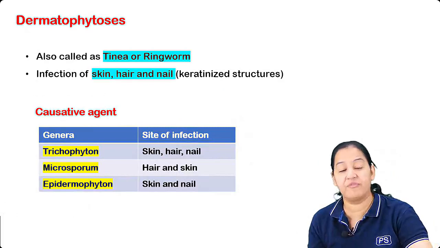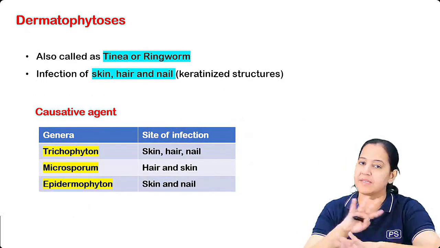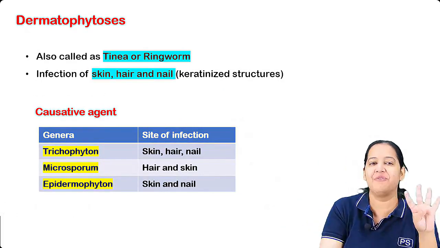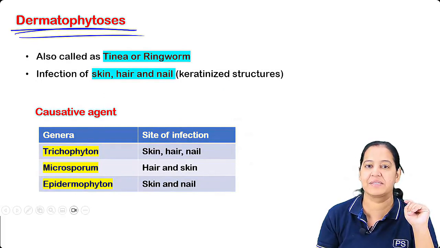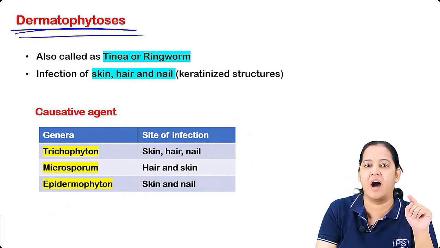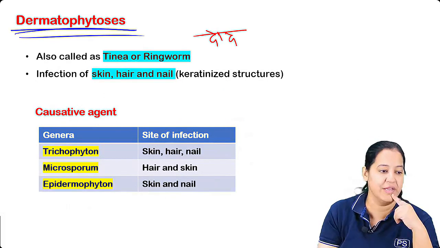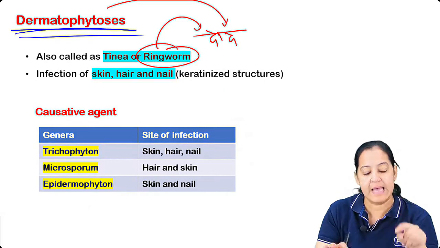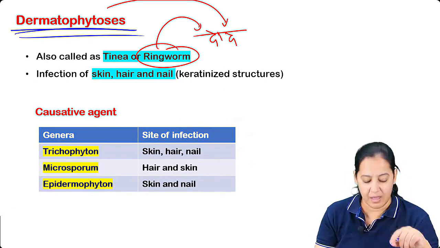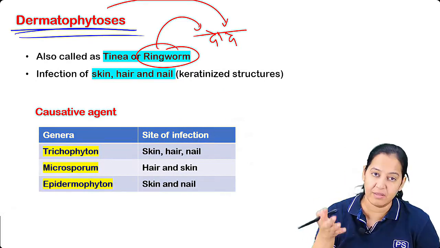Let's come on to the fourth fungus of the superficial mycosis and finish superficial mycosis. So the fourth fungus is dermatophytosis. As I told you, in Hindi we call it daad. Have you heard? Daad, khaad, khujli. So it is known as ringworm. That is dermatophytosis. Again, it's the name of the disease. These all are the names of the diseases. You have to learn the corresponding fungus.